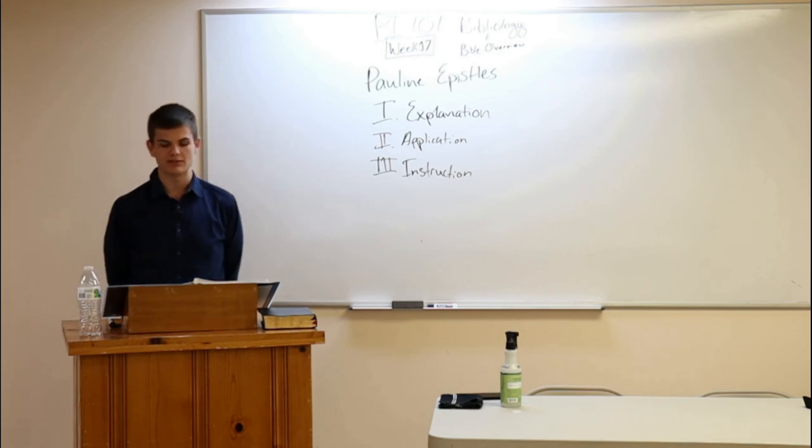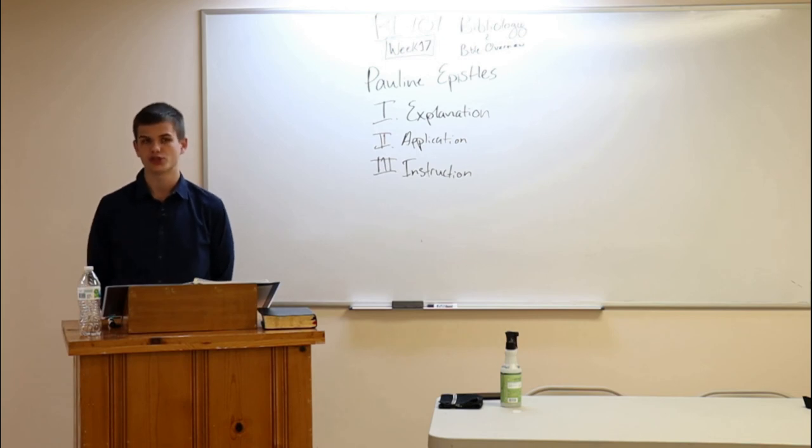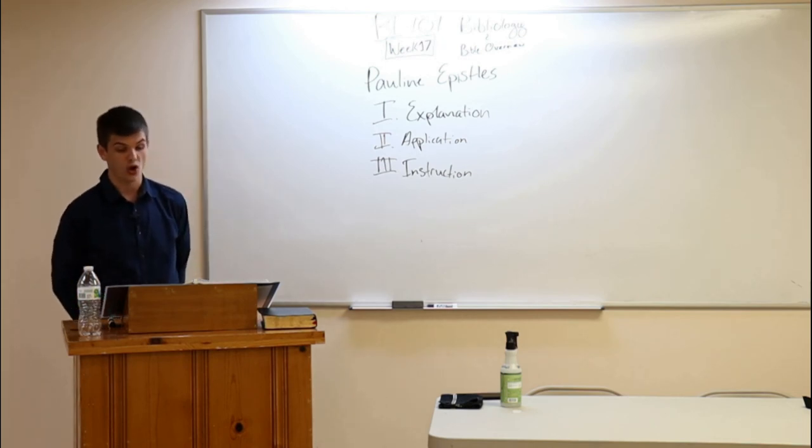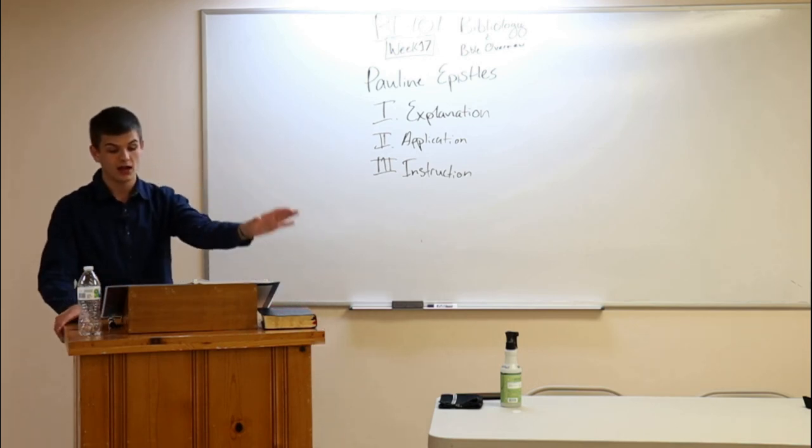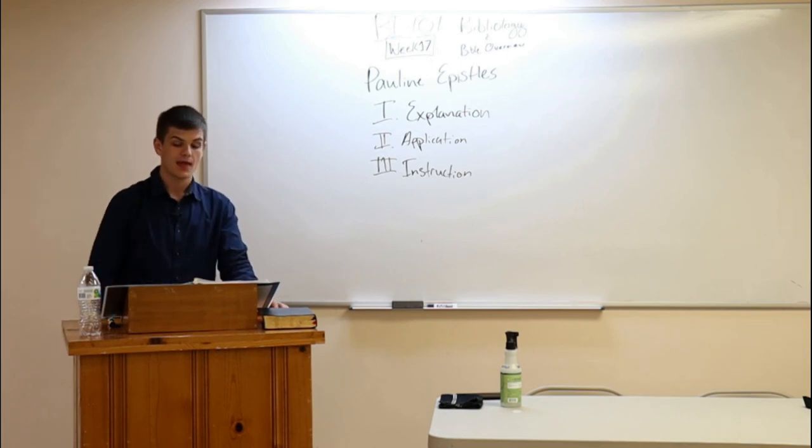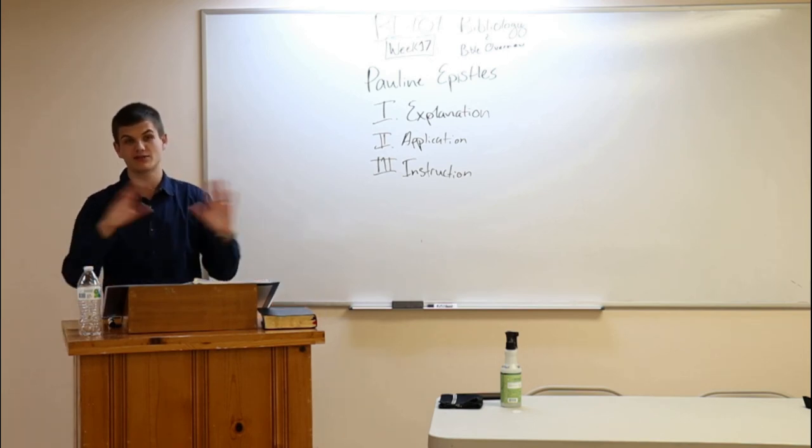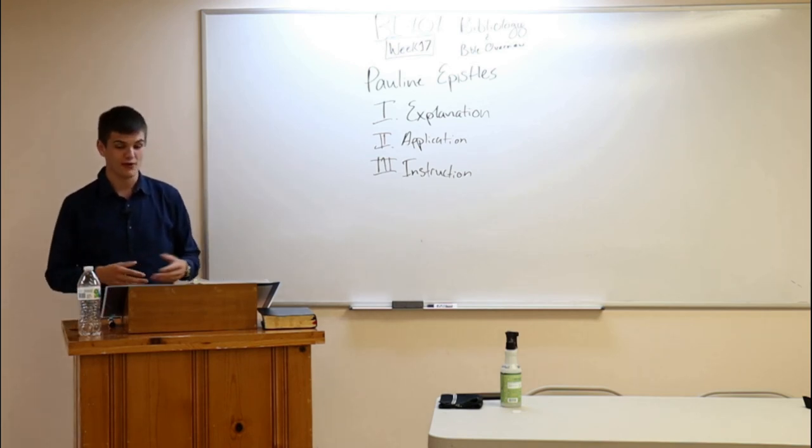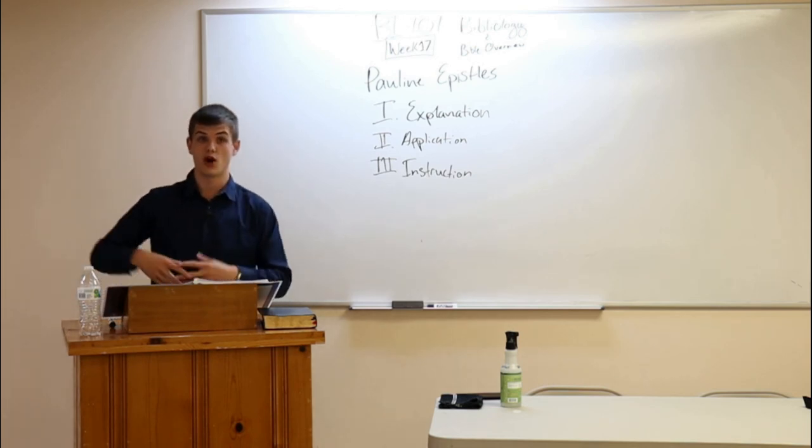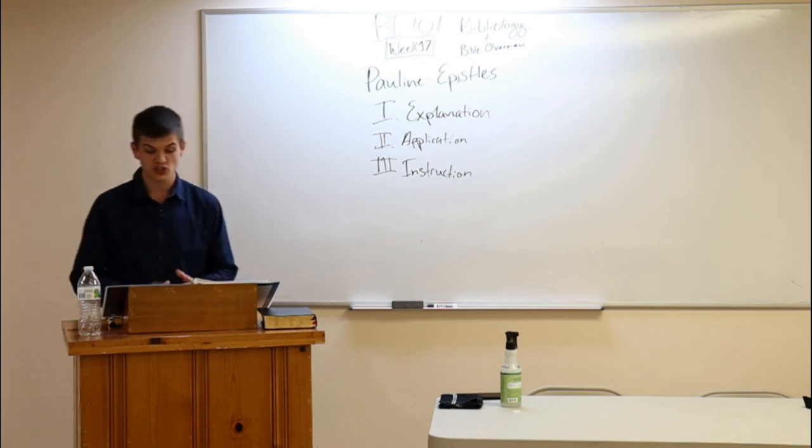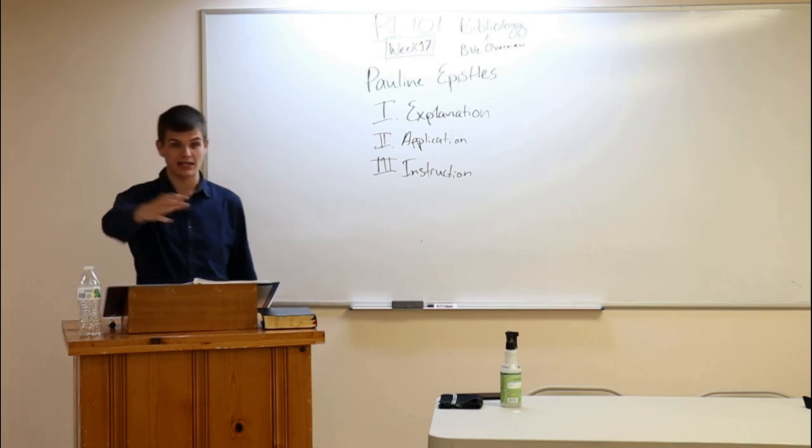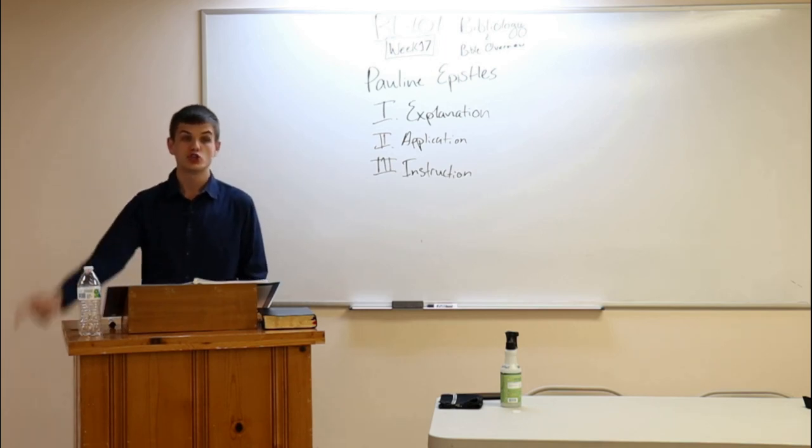Philemon is a little different. Philemon is a very unique epistle. It's written on a very specific occasion. And it's not necessarily focusing on the teaching of doctrinal truths, though that is there. So what's going on in Philemon? Well, Philemon was a leader in the Colossian church. He was a leader in the Colossian church. And at that time, the church was meeting in his home. And he had a runaway slave named Onesimus. And this runaway slave had apparently stolen from Philemon and run away. And he ran into the Apostle Paul. So there again, we see the providence of God in all of this. And upon running into the Apostle Paul, I don't know if it was through Paul's preaching or just through personal conversation, but apparently Onesimus was converted. And so Paul sends Onesimus back to Philemon.